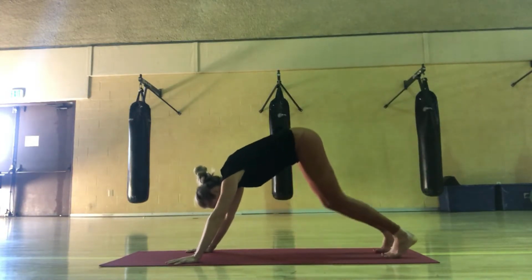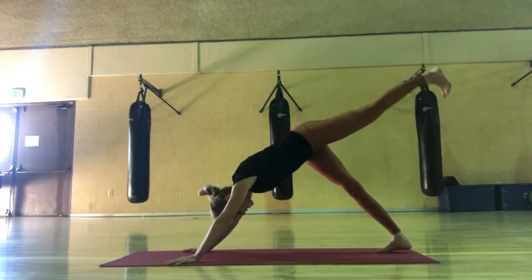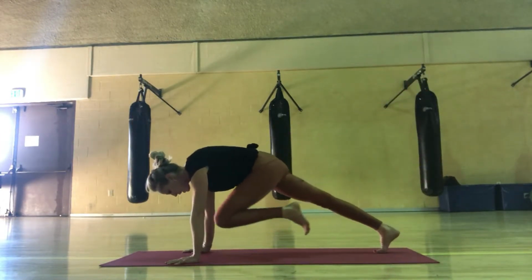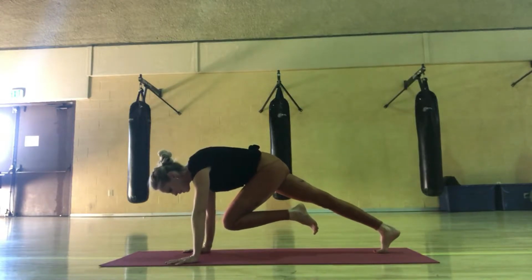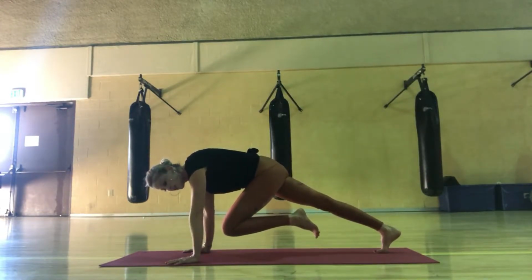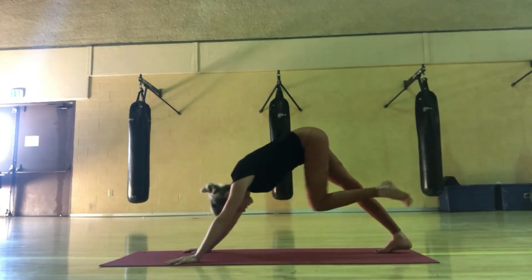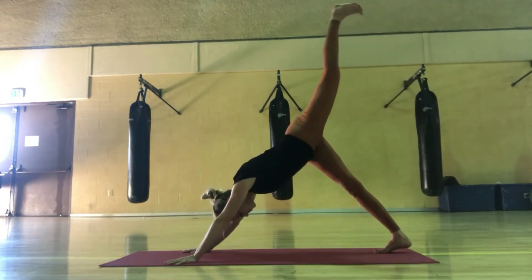So pressing back up to down dog, lift your left leg high into the sky. And then exhale, hug it into your chest. Come forward to high plank. Nice, remember the engagement in your fingers here. Remember to be keeping the shoulders just over your wrists. Breathe deep and pull the belly button up into the spine. Release. Back. Inhale, down dog.